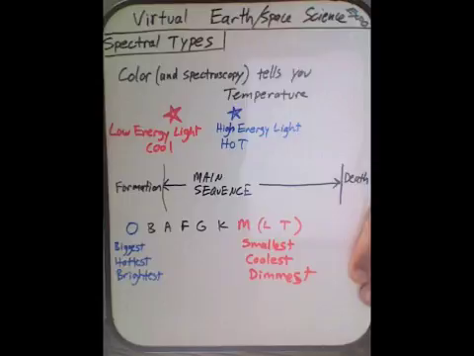A red star is putting out red light, which is relatively low energy light, and so that star is cooler than a blue star. Blue light is much higher energy light, and the star that is blue must be a much hotter star. Now, even a cool star like a red star is still several thousand degrees hot. It's not cold, but it's just cold compared to a blue star, which can be more like 10 or 20 or more thousand degrees hot.